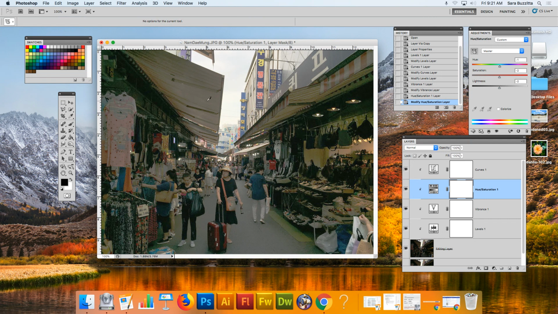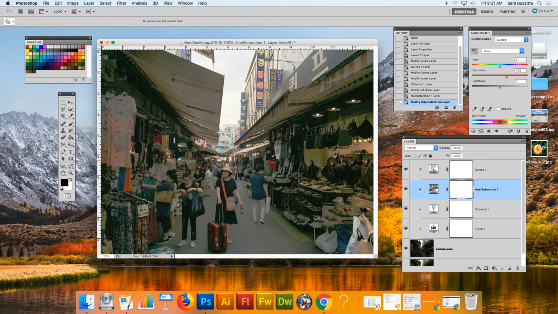And you can click a specific color, say her red suitcase, and then you can pull it to, oh my gosh, look at all the reds in the photo then. That saturation was just yanked all the way over there. So I did that with the hand. I can turn it down by clicking and sliding as well.